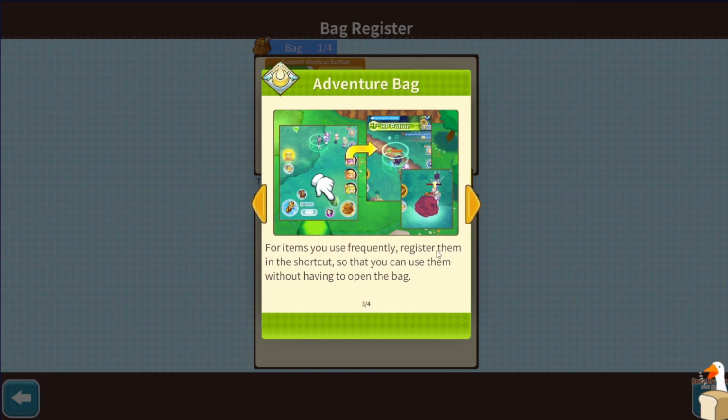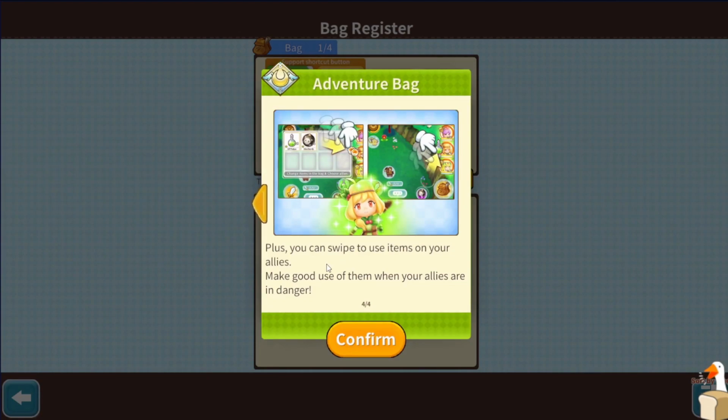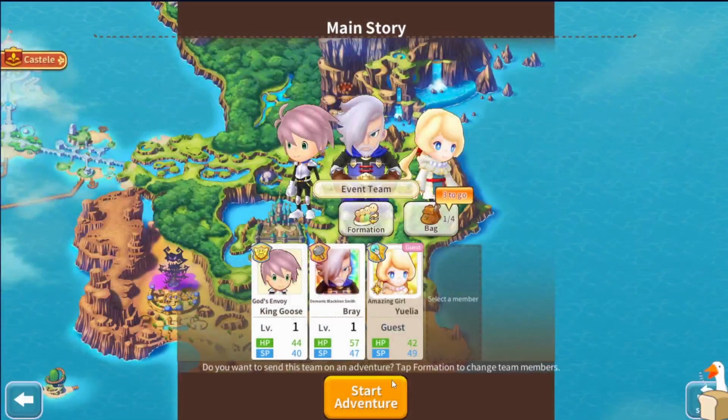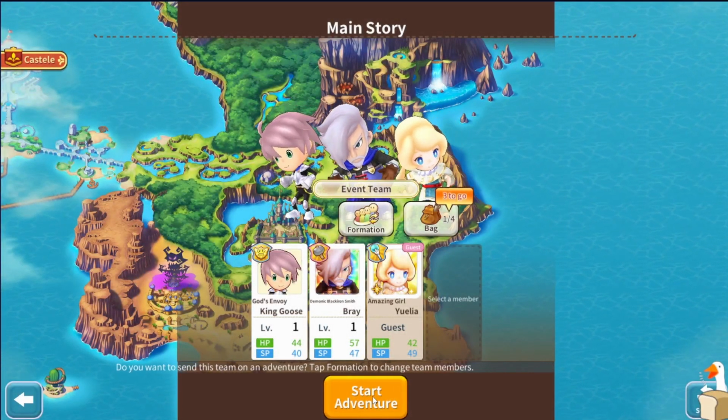For items you frequently use, register them in the shortcut so you can use them without having to open the bag. So you can do 2 items there. Plus you can swipe to use items on your allies. So you can hold down on the item and then drag it up to that ally, and they will use that item. For that one I only have that small HP pots. Alright, so I'm all set. I'm going to start my adventure.